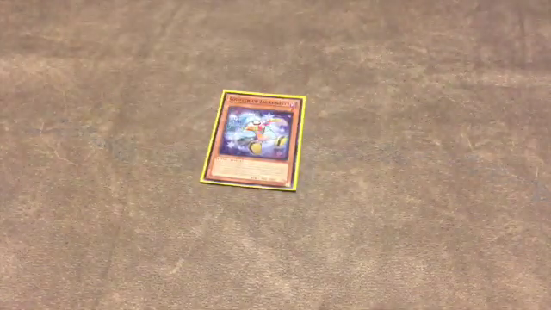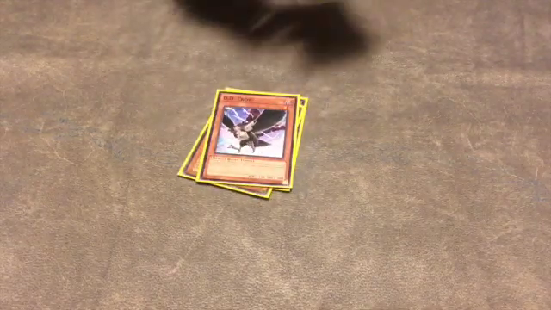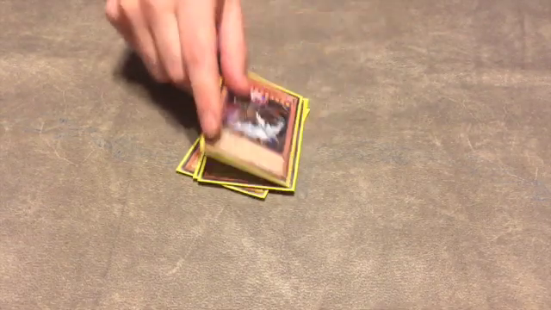We have Jack Frost, Dark Red Enchanter, D.D. Crow, Neo-Spacian Dark Panther.